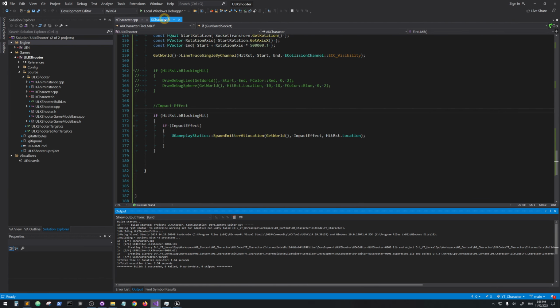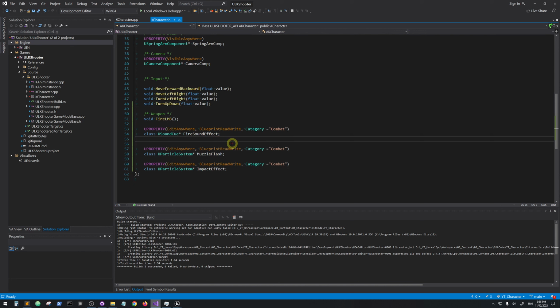So I think you already know the way we create the muzzle flash and the impact effect.